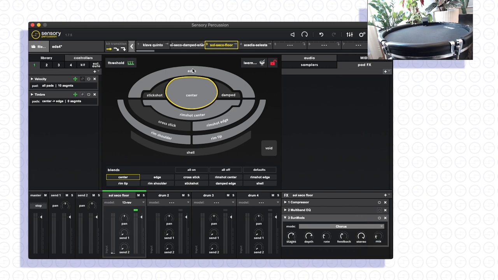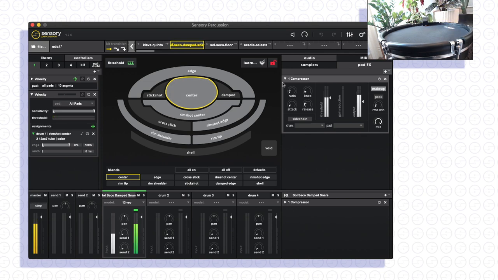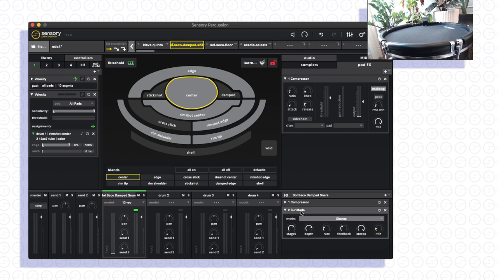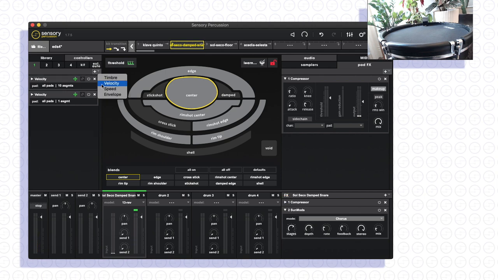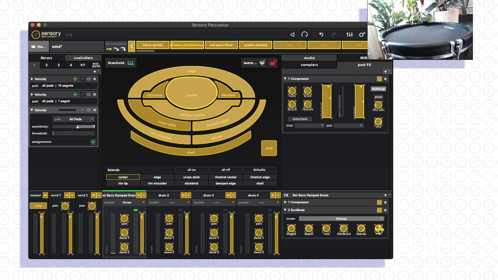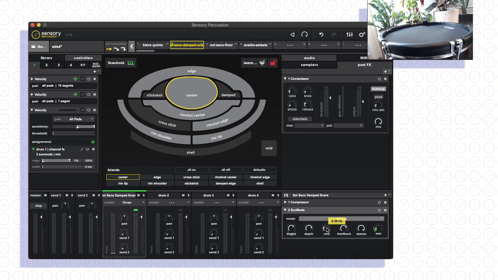One really cool thing I've found is, let's go ahead and copy this, and we're going to put it on the snare drum now. Here's what the snare drum sounds like without it. Let's go ahead and throw it on. Pretty cool. One really cool thing you can do with it, though, is create a velocity controller, and let's set it so that it's not very sensitive, so that it's not going to kick in until you play pretty hard. It's not going to be doing anything on those ghost notes, and let's set it to the mix. And let's make it pretty nice and big. So on ghost notes, it's going to turn the chorus off. But then when I play hard, pretty cool, pretty fun. Definitely fantastic and out there.